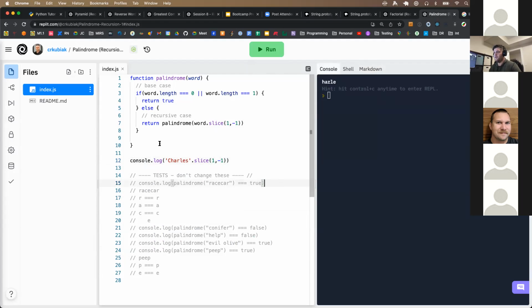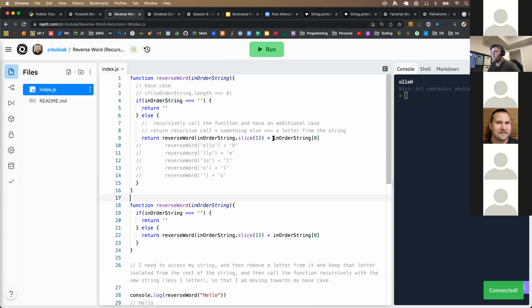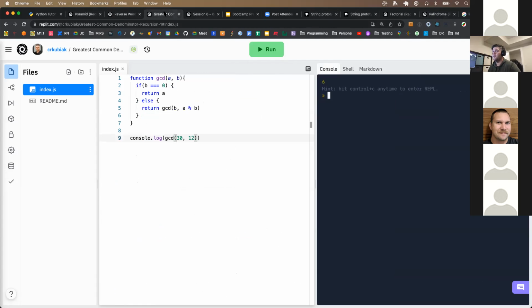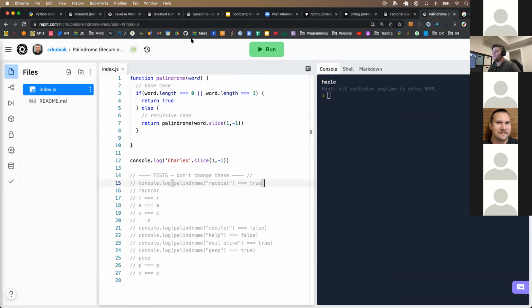I highly encourage you guys to do this. If you don't know what's going to happen when you do something, test it out. You don't have to pay a nickel every time you click the run button. You just throw things in there. Most of these problems, when I kick you guys out into a breakout room, I'm solving on my own, and I don't know necessarily exactly how it's going to work out. When I was doing the reverse word, my first time through, I had my in-order string over here, and I was building the word back together the same way I took it apart. It's free to experiment with all of this stuff.